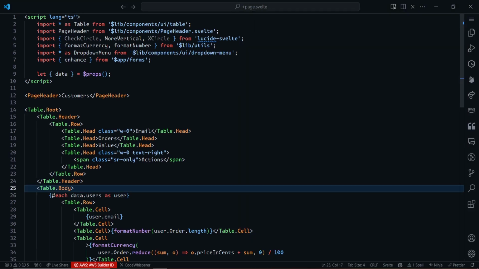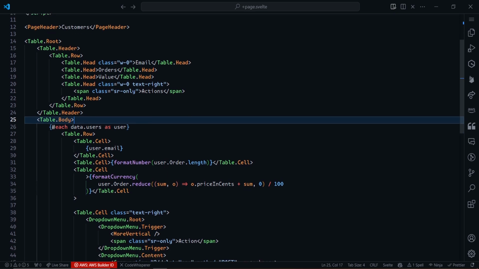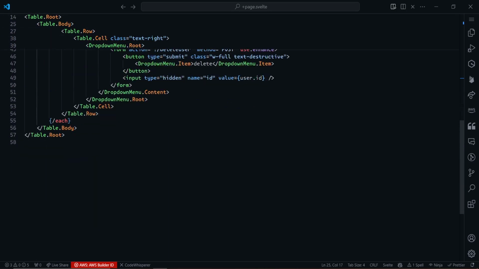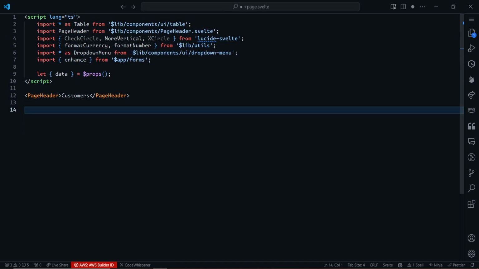And what we can do is I want to show a state if there is no user. So I want to just show a simple no customer found text. So what I'll do now to make this very neat is I'll pop this table in a snippet. So I'll just cut that, and I'll create a snippet.